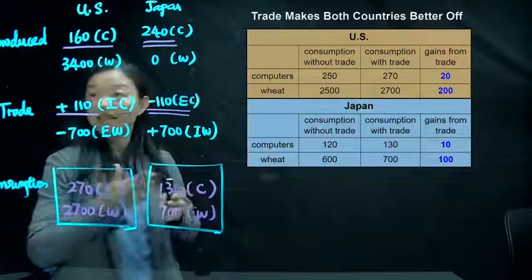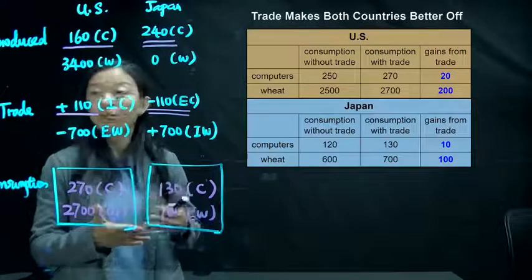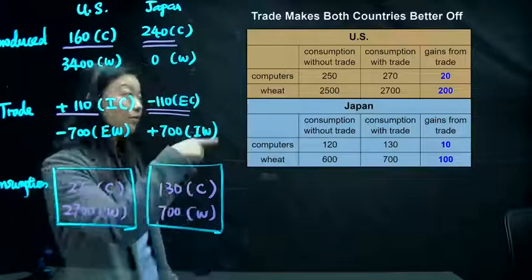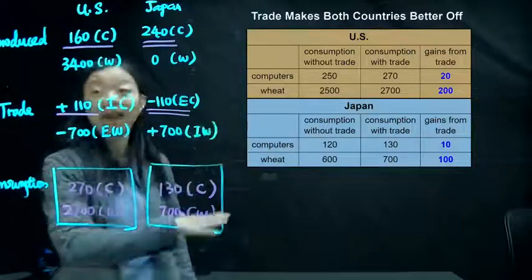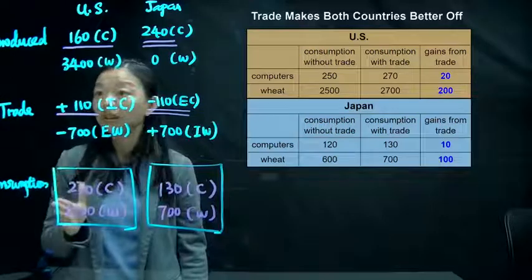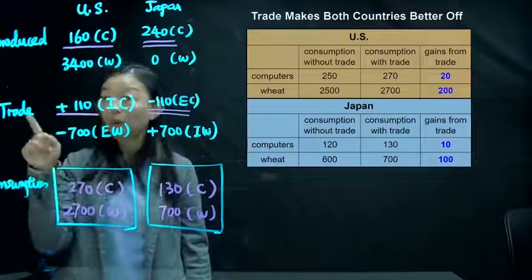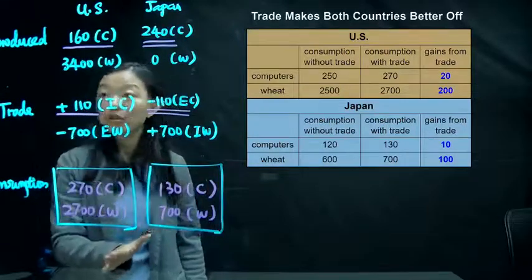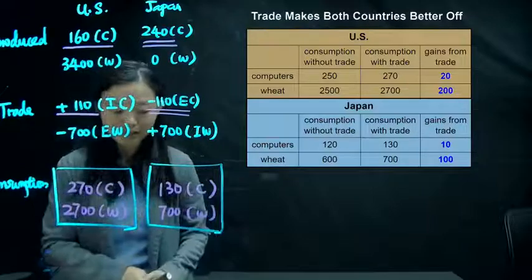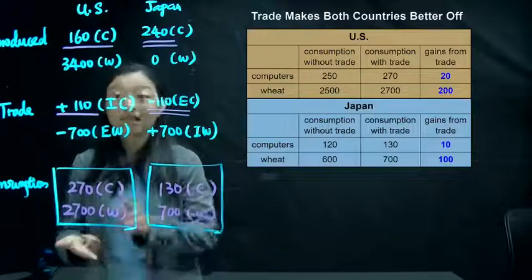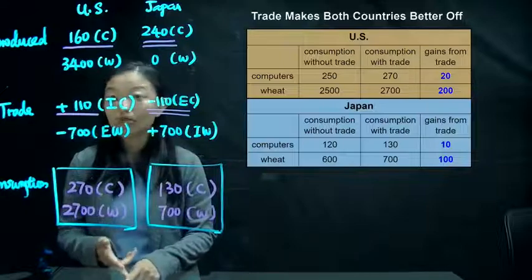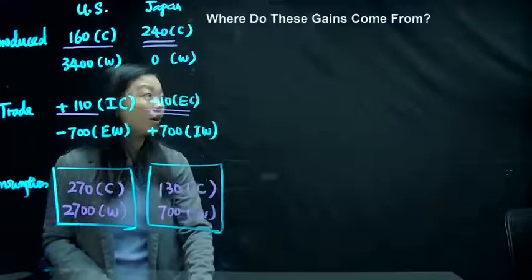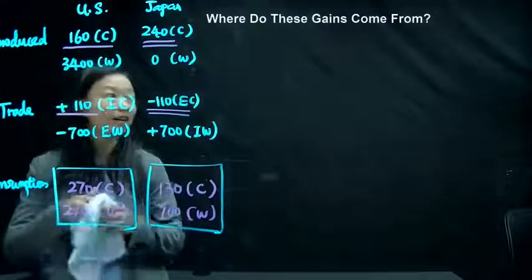This is the example that we can introduce to show why these two countries can gain from trade, both mathematically, with the numbers as I show here, and graphically, because originally those two countries can only consume at a point on the PPF. However, after trade, these two countries can consume at a point outside the PPF. So from this example, we illustrate mathematically and graphically why the countries can gain from trade. Okay, and now we'll move on to another question.